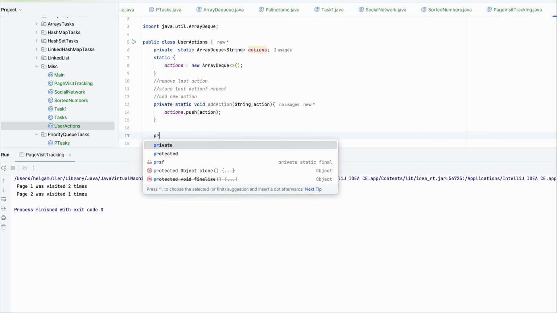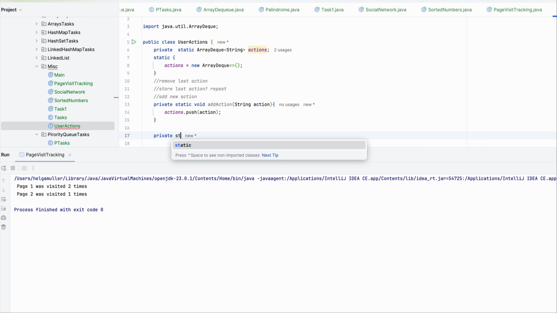Okay, and the next one, private static void remove last action.